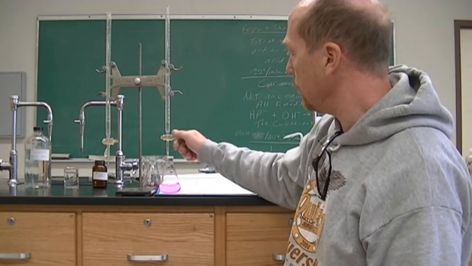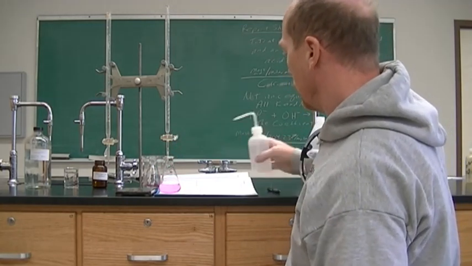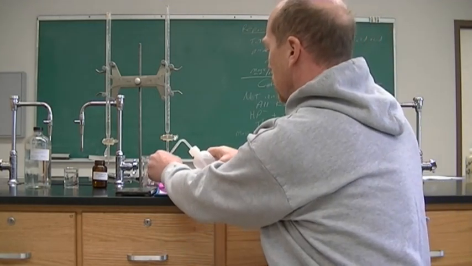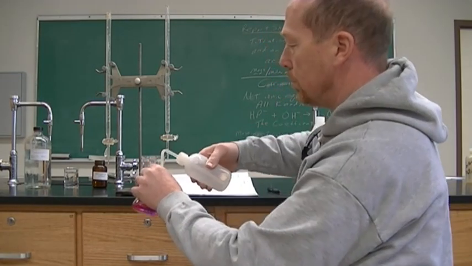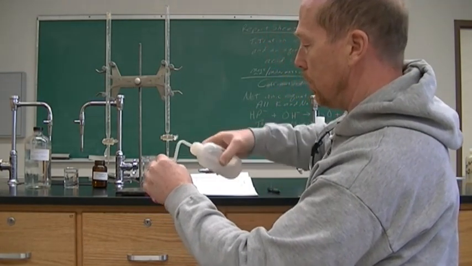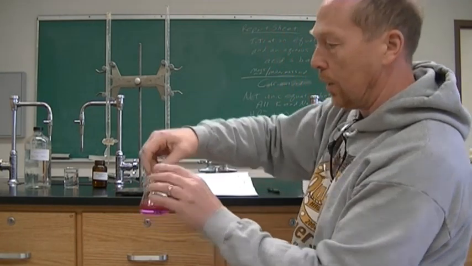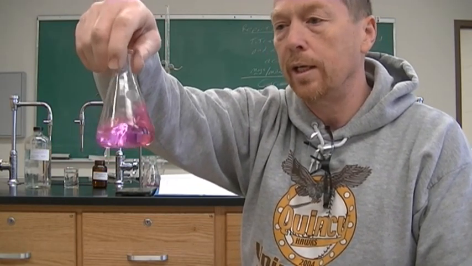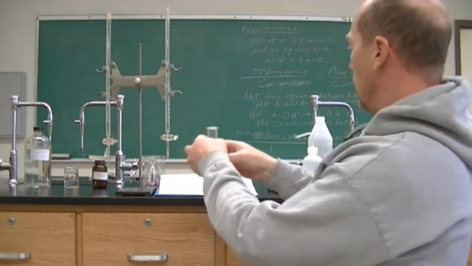All right, that's it. So now we will squirt it down. And then we will swirl it and make sure it stays a light pink for 30 seconds. 1 drop changed it from no color to a pink color that is remaining. And again, if we swirl it for 30 seconds and it remains, which it looks like it will, then we have our solution.